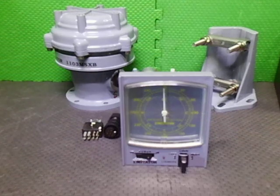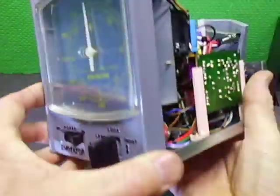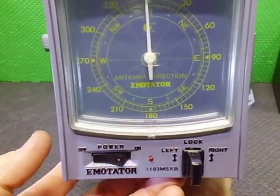Okay, in today's video we're having a quick look at my newly finished Emotator 1103 MSXB. This is the controller. Just picking up, trying not to get too much light. This is what I've just finished. This is the standard controller.